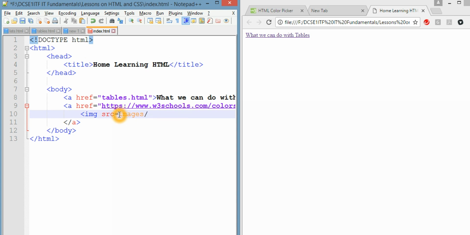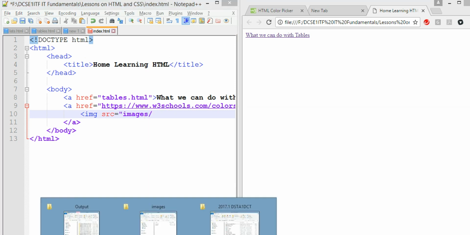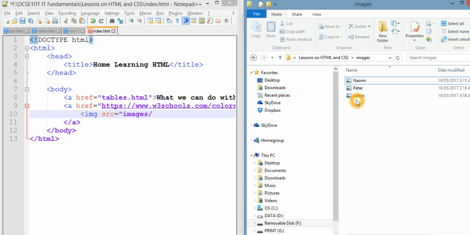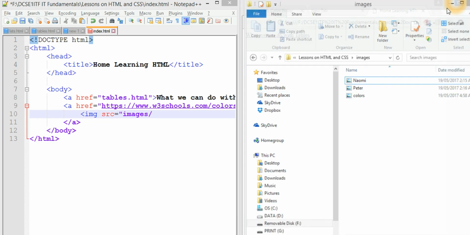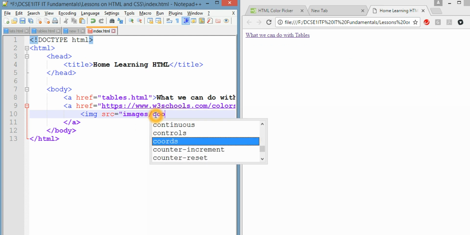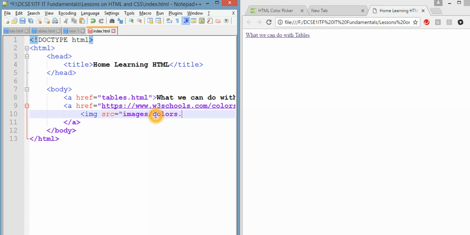Now notice it's coming in orange. Let me put in the quote mark that was missing. Images folder, and this time the file that I've got is simply called colors, and it's a JPEG, so colors.jpg.